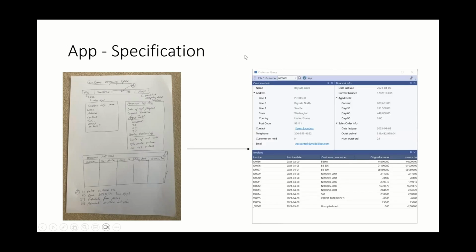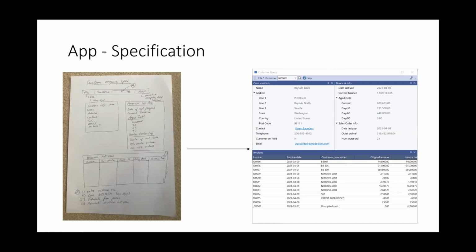Now, with App Designer, you will find, even with a spec like this, you'll get tempted to say, oh, wouldn't it be great to have a chart or a XAML form or this or that? My advice would be try and get the basics and the logic working first, get it accepted by the end user, and then start it up later on as a version 2 or a version 3. So hopefully this little specification, as we work through our sample, will become something like this.